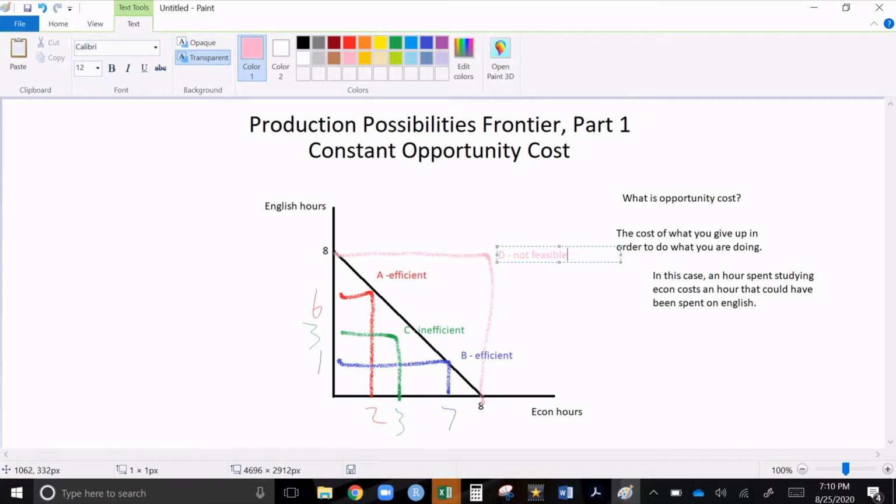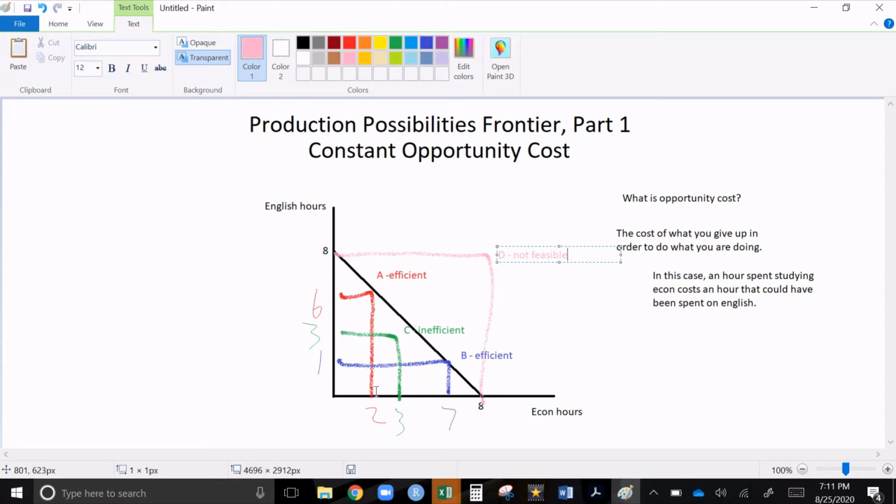And so we can get some basic rules of thumb. Anything along the PPF, tracing this black line, will be efficient. It's using all of your hours one way or the other. So points A and B are efficient. Anything inside the black line in this triangle down here is inefficient because you're leaving resources unused.